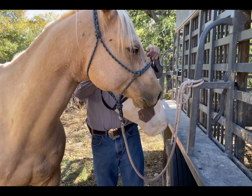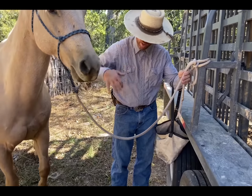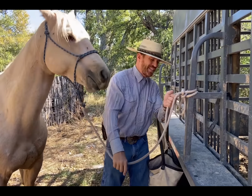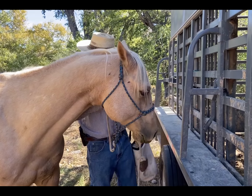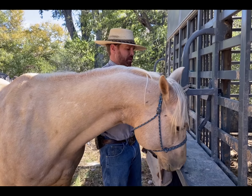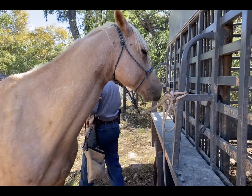And then once he's done eating, what I'm gonna do is tighten the rope back up, because you don't want him pawing and then getting a leg caught over the lead rope. That's just bad juju. You don't want that to happen. So we're just gonna tie the horse back up. And then he's good to go.